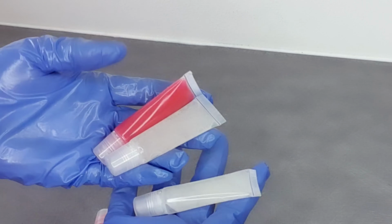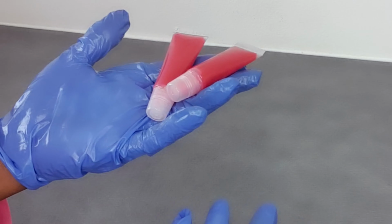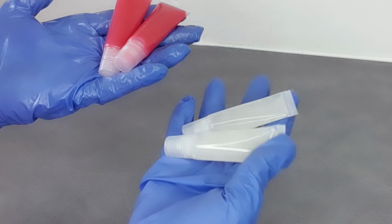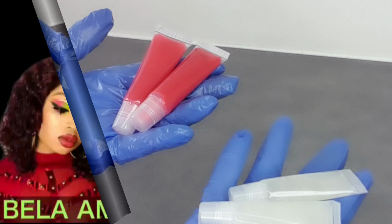So guys, these are the lip gloss. Okay, I made 2 clear color and I also made 2 pink color, as you can see. Yeah guys, the texture is so nice and it has a very nice smell.